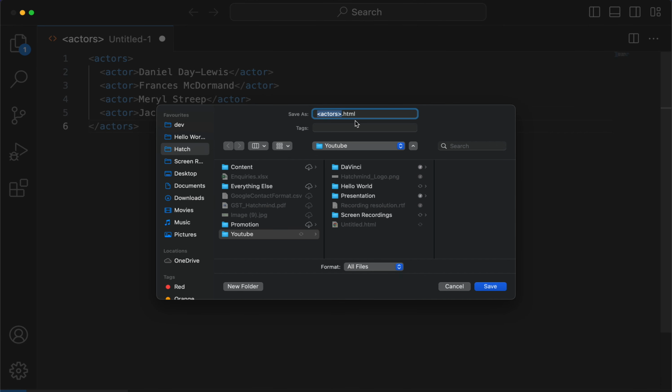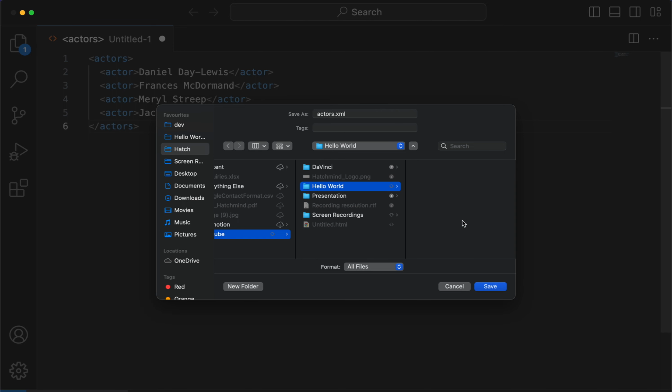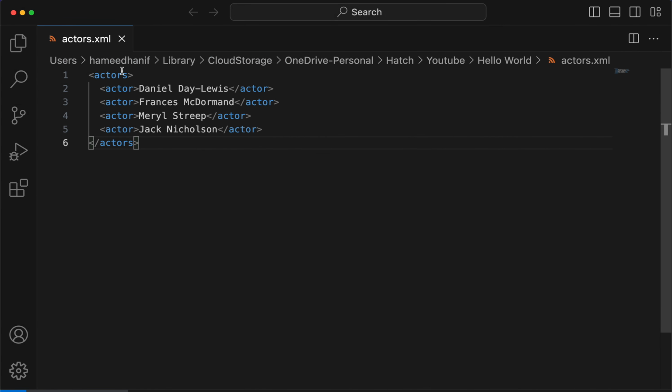Now I'm going to save this as actors.xml. Save this in my preferred folder.